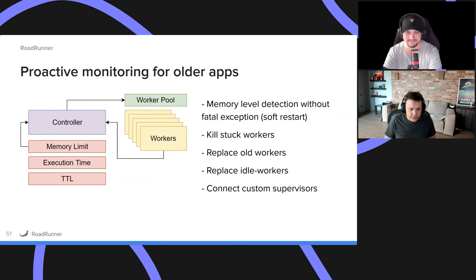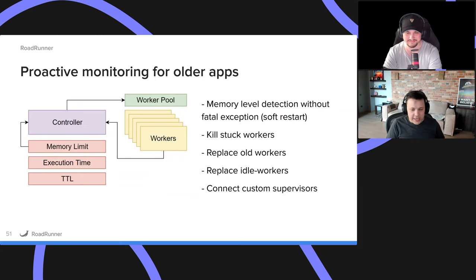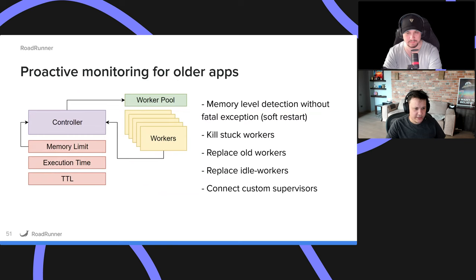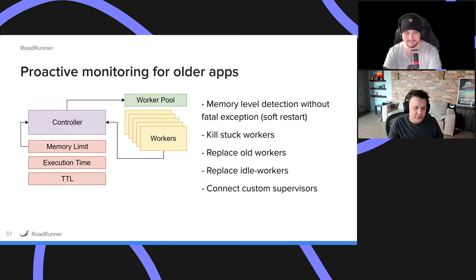In addition, we implemented a subsystem in Sandeys pool which implements proactive worker monitoring. This manages a lot of the worker stats and health — it watches how long a worker takes to process a request, how much memory it consumes, and when it was created. So if you have some Symfony or Laravel application which for some reason leaks memory and you can't find it, you can just set a maximum of 100MB per process. Once Roadrunner sees the process reaches the threshold, it will make a graceful replacement so no request will be lost.